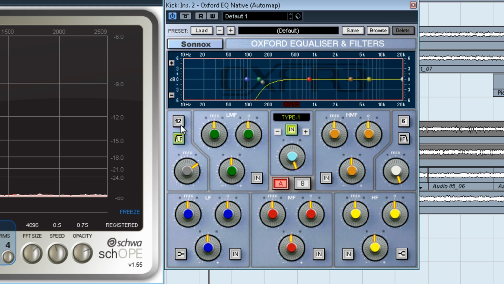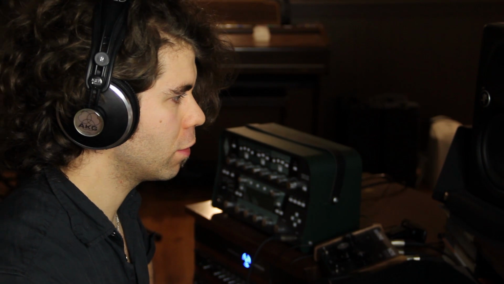In this case, I'm gonna have the curve at 6 dB, and I'm gonna go a little further away than I would if it was only 12, because I want that curve to be natural and not too hard.